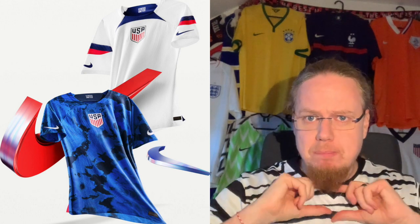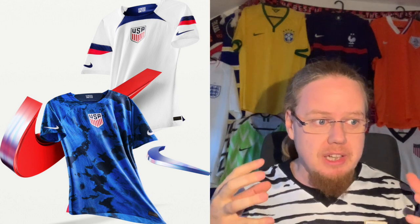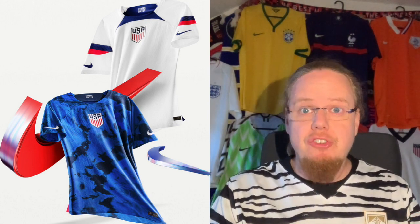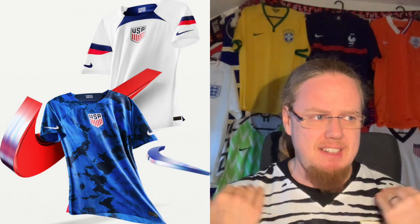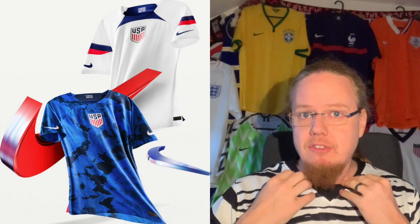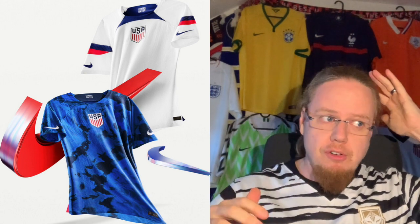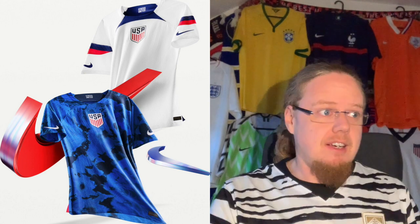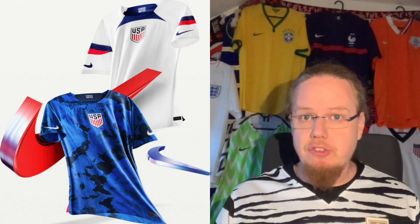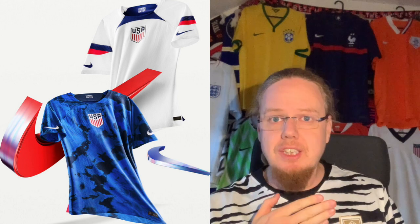Why do we need this swoosh here in a different color? This is the one thing that I really don't like with this one, and we'll see later on the Netherlands. It ruins a jersey because this patch doesn't make any sense. If this is in the same color, all right, maybe it's a revolutionary way of color, maybe it's easier for the players to take it on and off, all fine. However, this US home jersey especially, and if you read all the marketing speech on the Nike website, it gets even worse from there. You see there's clearly something going wrong.